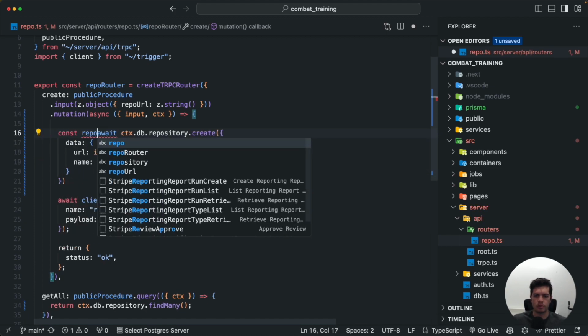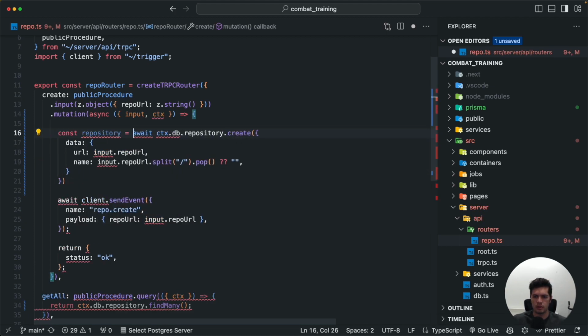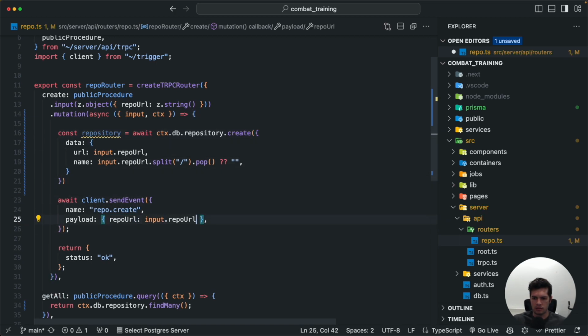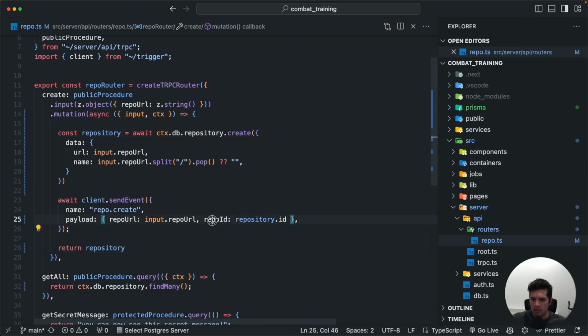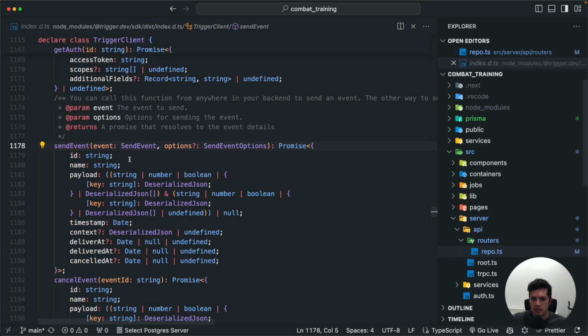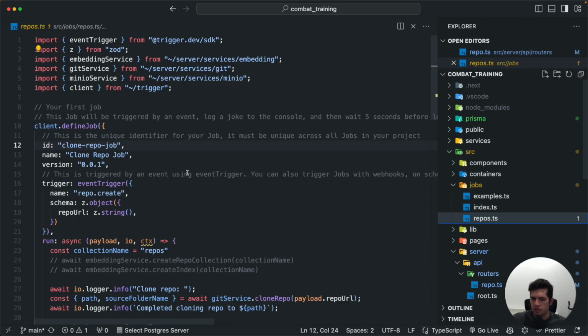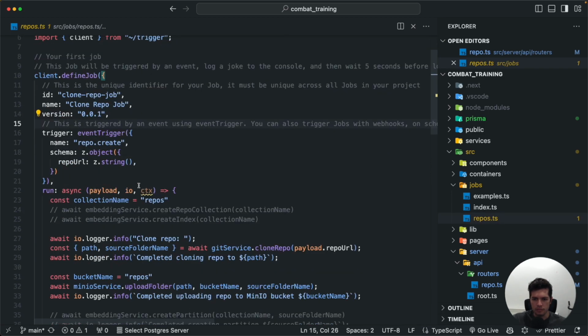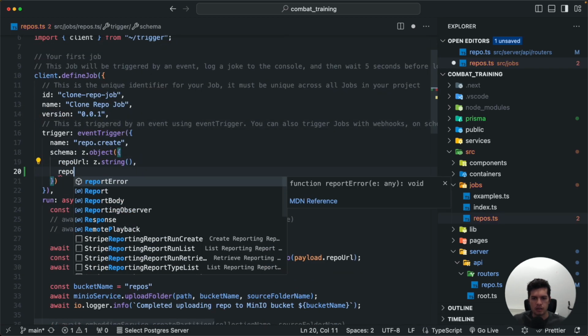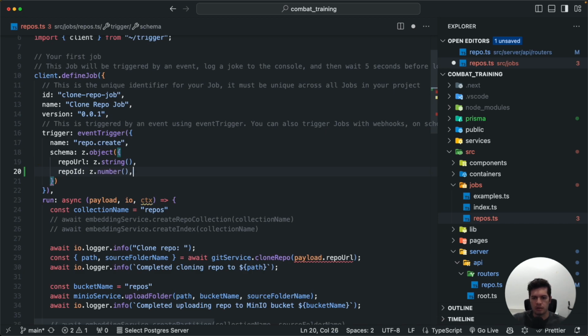Okay, so this is the repository. And here I'm including the repo URL, but I'm also going to add the repository ID into the payload, and then at the end I'll return this, because in this event of repo.create, which is over here, the payload is going to take repo ID, which is a number.